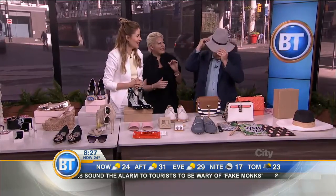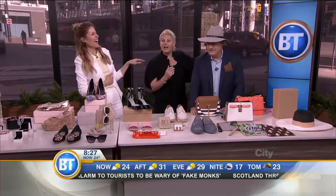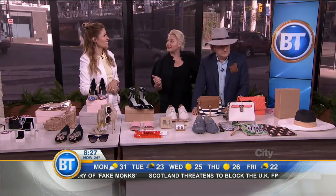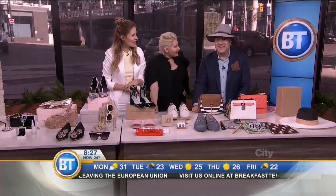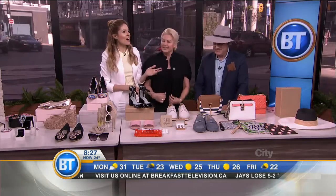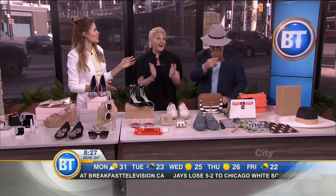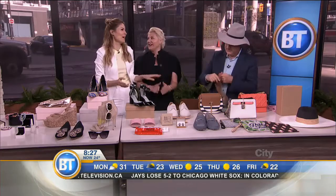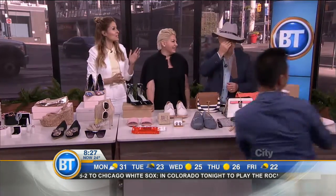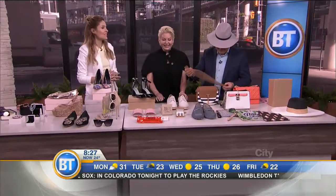Our final trend is hats. When you're shopping and fall merchandise is already out, you can shop for summer items that will take you into fall. A lot of these felt hats are on sale — 60% off at Yorkdale. This is why my kids always sit on the other side of the pool on vacation. You are the new Indiana Jones! You look stunning in that hat — he's sporting two trends. You are the trendiest man in the T-dot.